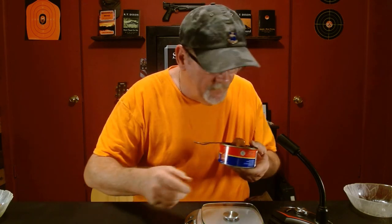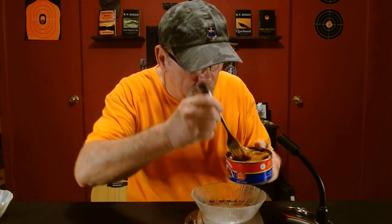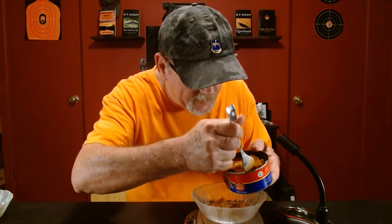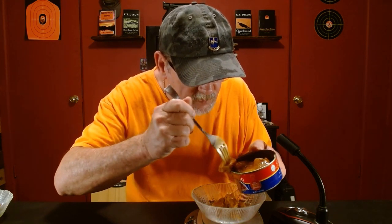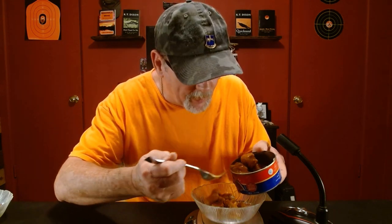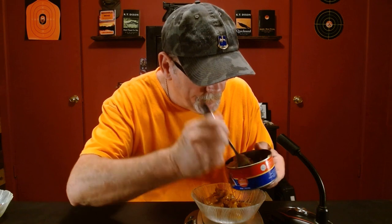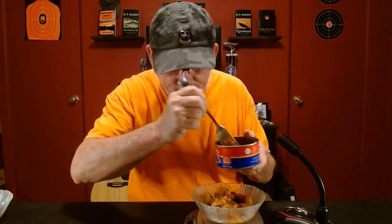Let's get that meat out of there and see how much we actually have here. We'll put it back on that scale. All right, here we go. Let's see what the actual weight is. It's hard to get the meat out without the gravy. It's good, thick gravy. I'm not seeing any grease in here like I did with the Walmart brand. And no water, there's no water in this can at all. Man, that's a lot of meat. Oh wow, there's a big chunk still down in there. There we go, I think I got it all.